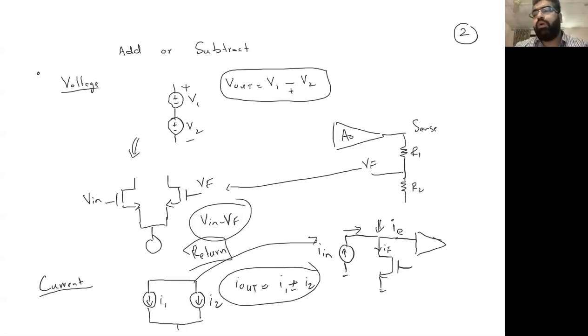So now we want to apply these things to a powerful concept, that is basically the polarity of the feedback. At this moment, we just identify the different topologies, but now we want to apply these things to the polarity of feedback. What is the polarity of feedback? Is it a negative feedback? Is it a positive feedback?